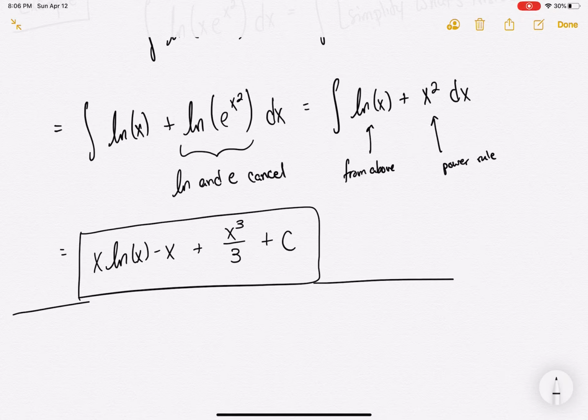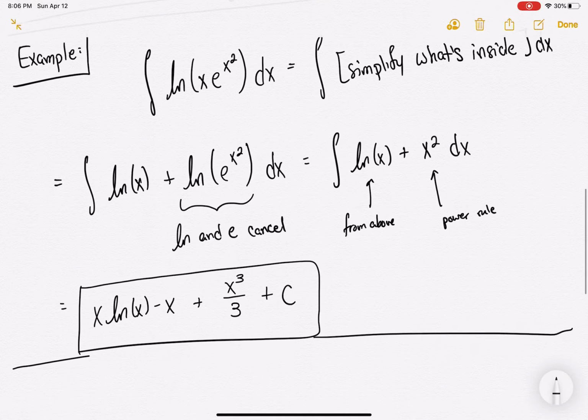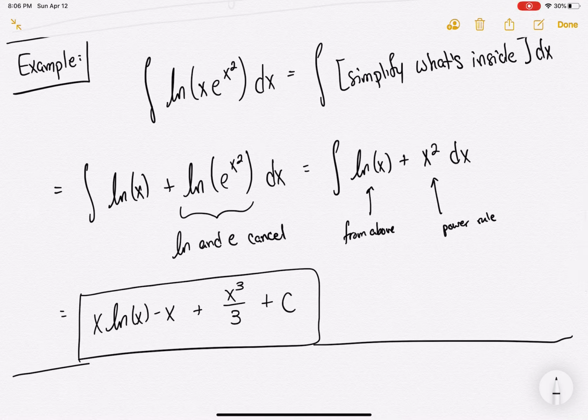So if you see a problem that looks way too difficult, odds are it's not too difficult because it needs to be simplified. But I can't always give you the problem in its simplest form or the easiest form to integrate, because that's not how math is done. Nature doesn't necessarily give us everything in the easiest form. We have to put some effort in.